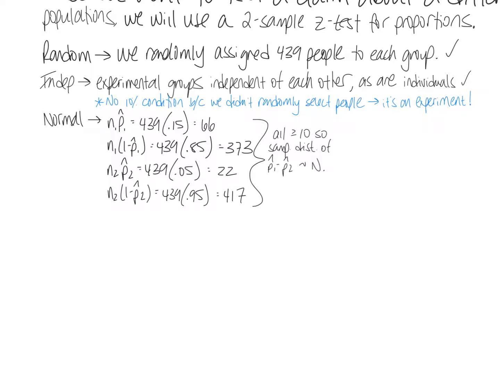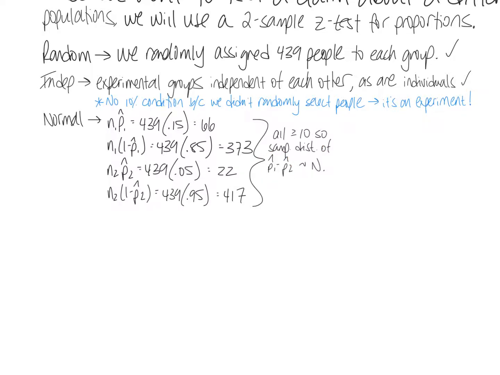And then remember how to do the normal condition check. We've got to do the N1 times the P1 and then N1 times 1 minus P1. Same thing for N2. We're doing 4 of these because we have 2 different populations. So it's a little bit annoying to check or to walk all the way through. However, remember, we're checking to make sure all of those calculations are greater than or equal to 10. And that helps us decide if our sampling distribution is approximately normal or not. So make sure you mention what is approximately normal about this. It's the sampling distribution of the difference of the two p-hats.